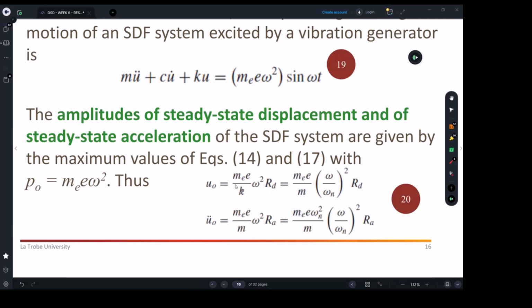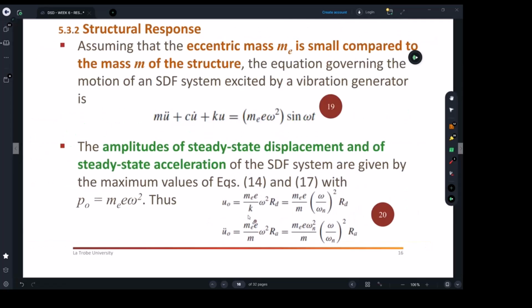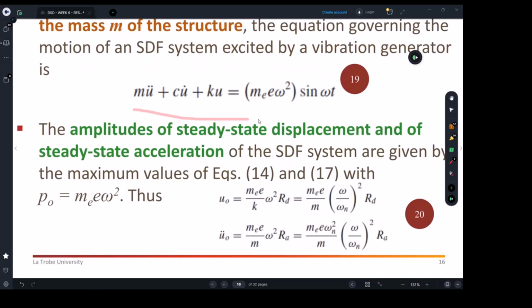Velocity, I didn't put it here, but you can still see its abbreviation from the textbook, but it won't be used in our examples. That's why I did not present it to you here. But simply what you're doing here is using math and solving for the deformation, then solving for the displacement. Remember, this is only applicable for the cases where you use the vibration generator.